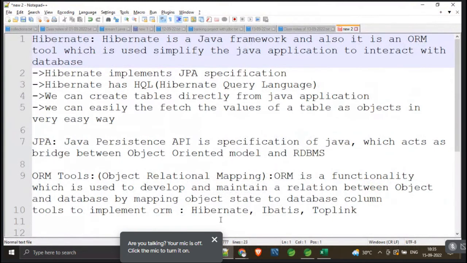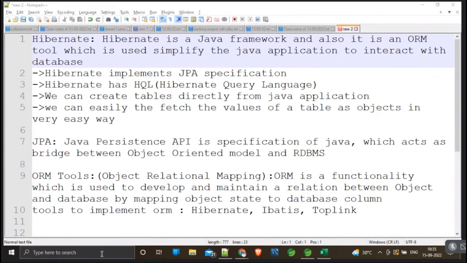Sir, we are implementing the specification by using the HQL language. If you want to write queries, if you want to modify the content of the table, then you have to write HQL. HQL is a part of Hibernate. Hibernate and HQL are not the same. There are a lot of features other than HQL in Hibernate.